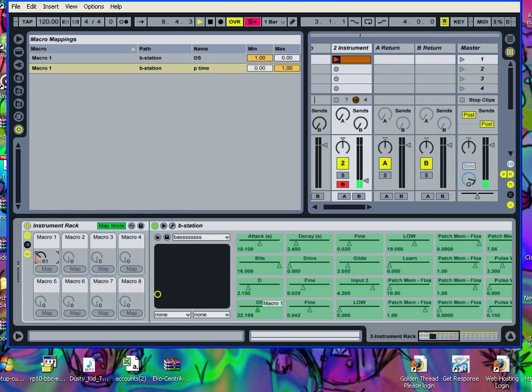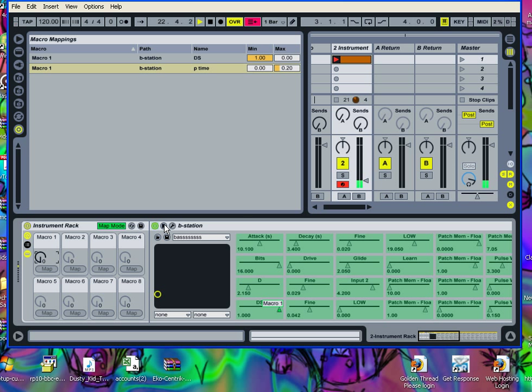Okay, so you can hear the effects it's having. Now the P time's a little bit too much, I want it down a little bit. Okay, so it gives us a nice little blip. It makes it crunch and gives you the blip in it. So that's the first part done. We've mapped those, so we've got the macro up and running, controlling the two things at once.